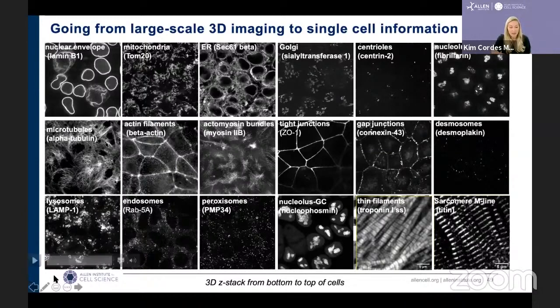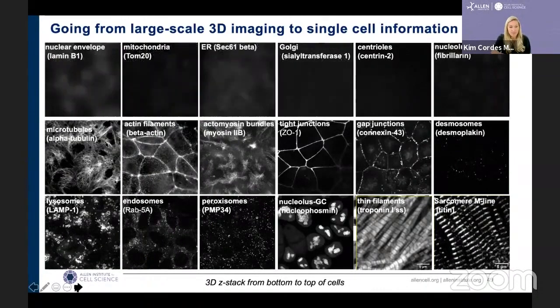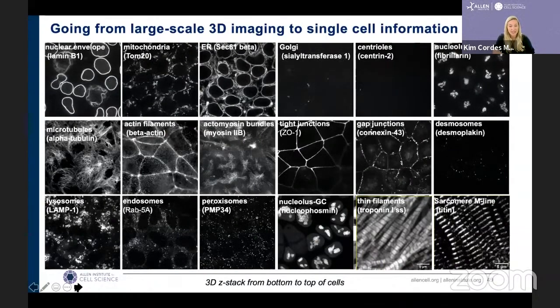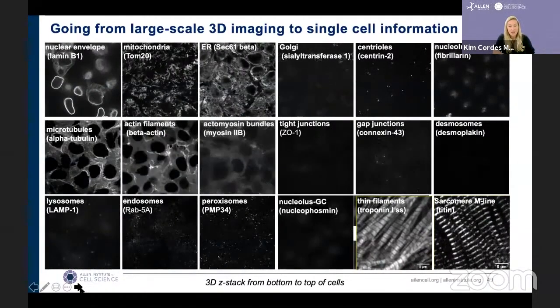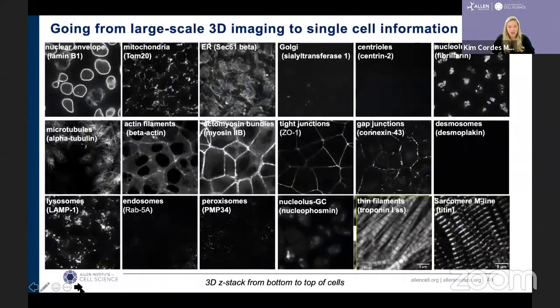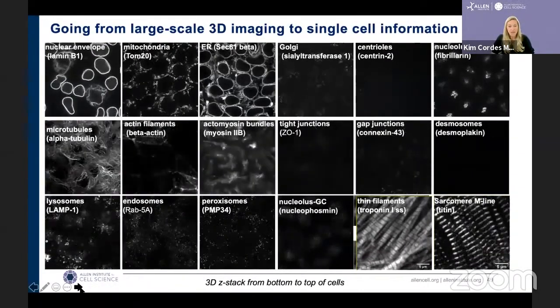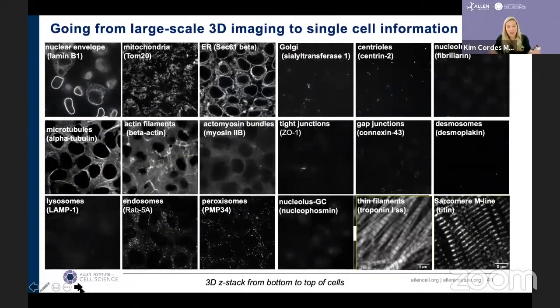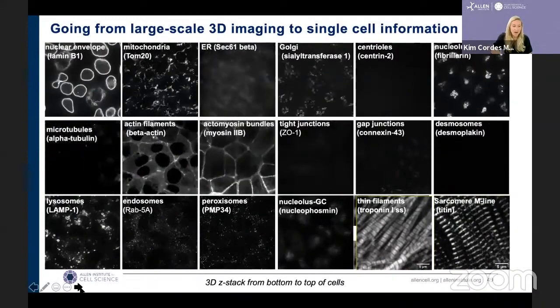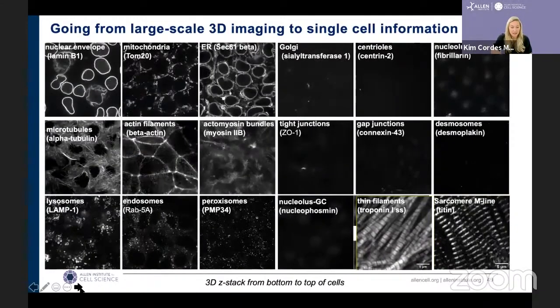So let me play this here. Here are some Z-stacks that go through some of the cell lines I discussed today. We've imaged over 25 structures and counting, and we're starting to think about integrated ways of taking all those structures together. I'll talk about some of that in future webinars.